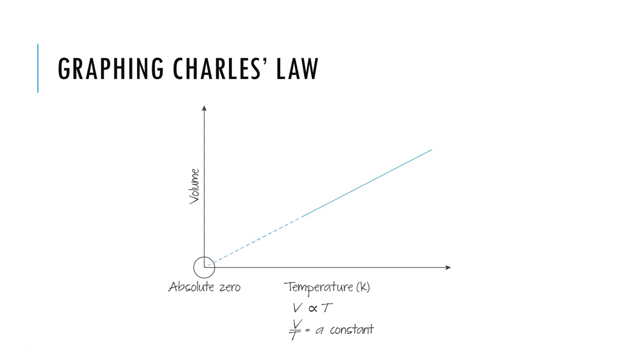So this is just showing us the graphical representation of Charles's law. This is where our experimental data ends, and then the extrapolation back to absolute 0. We can see from this that we have this direct proportionality, that V is directly proportional to T, and that's what this symbol here means. It means directly proportional, which means as one goes up, the other goes up as well, giving us this y equals mx plus c equation for a straight line. So if we were to take V and divide by T, we will get a constant value.